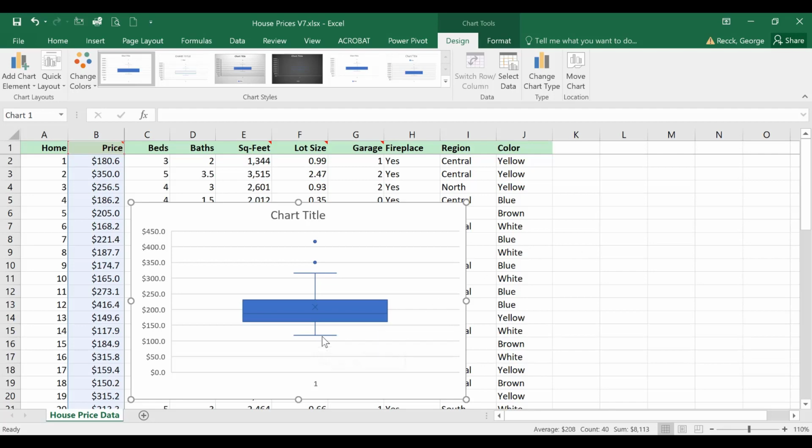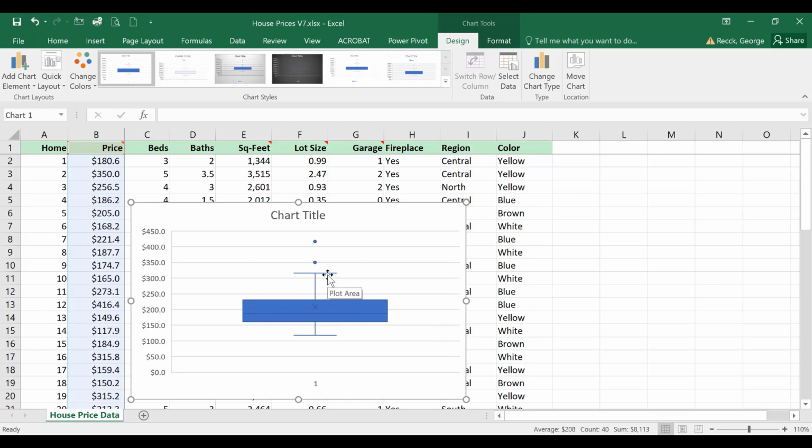The min is here. The first quartile is here. The median is that middle line, if you can see it, in between the quartiles. There's a little X that tells you where the mean is. That may not be evident on all versions, and this feature may not be available on all versions. Here's quartile 3.